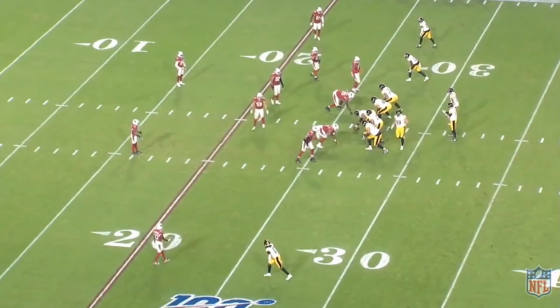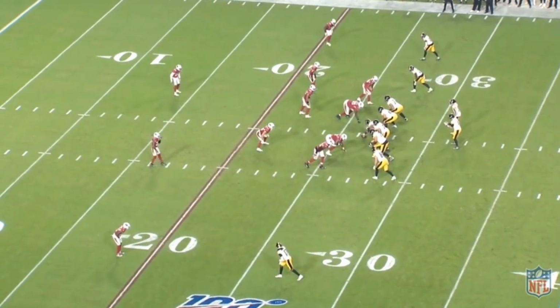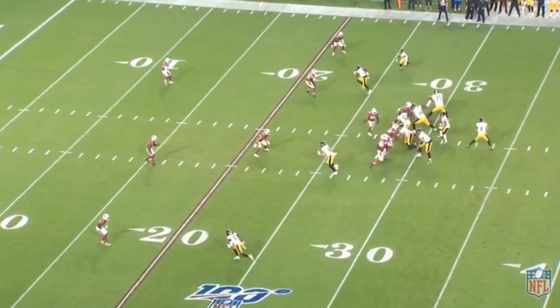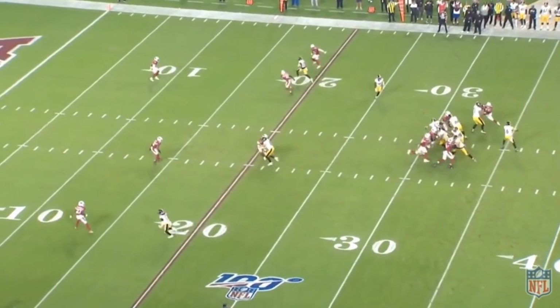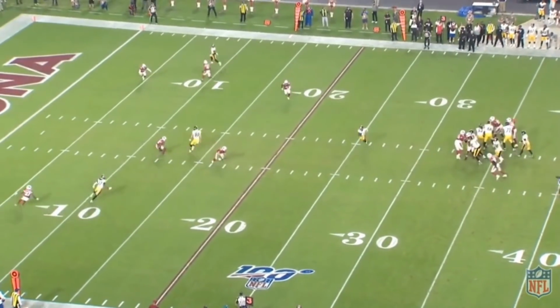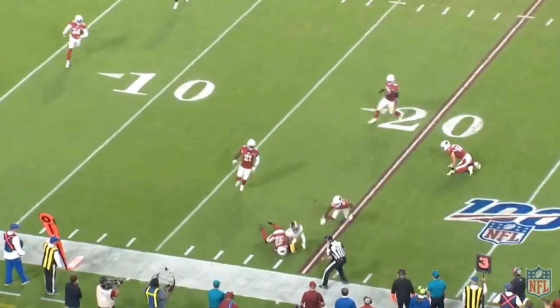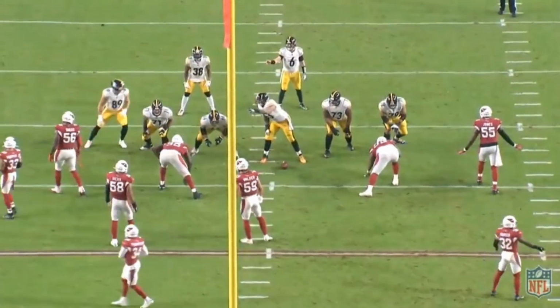So now 3rd and 13. Secure the field goal. One more completion will help. Nice job here on just a little crosser. Again, I really like his drop. His footwork at the top of his drops, gets all his cleats in the ground. No heel click. Nice, beautiful, right on his face. Try to get out of bounds there. Doesn't do it. Doesn't matter. They still have timeouts to burn here.